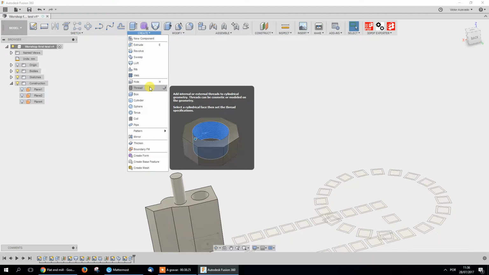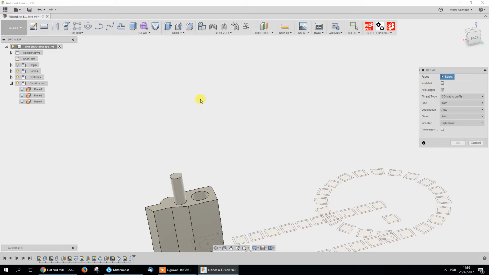Now we're going to create a thread. So when you're trying to build a model of something, it can use screws or nuts, and you want to actually represent that. You can use the thread option here to create a thread on your shaft.